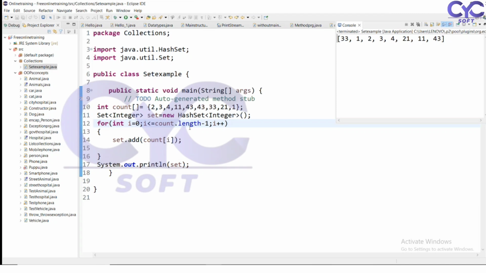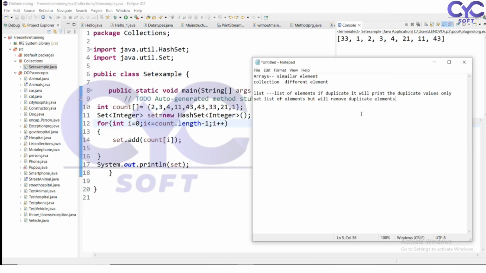So whatever the order I have given, did I get it in the same order or not? So here the order is not going to be maintained. In the array, what it will do? Suppose I want to get the index of count, I'm having a count. So count of 0 means what value will I get here?